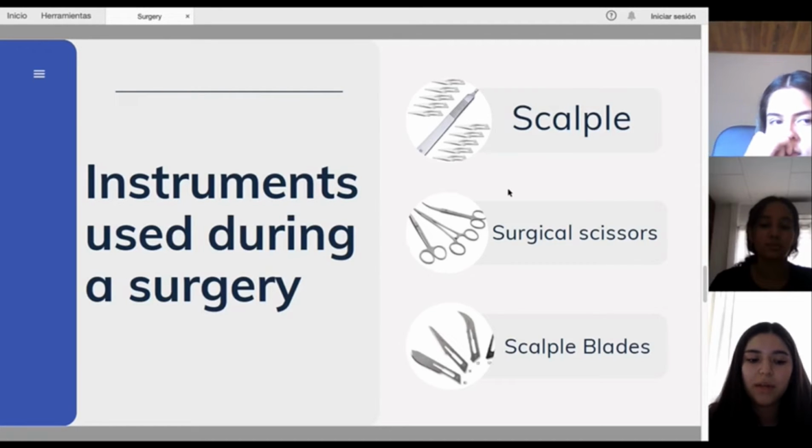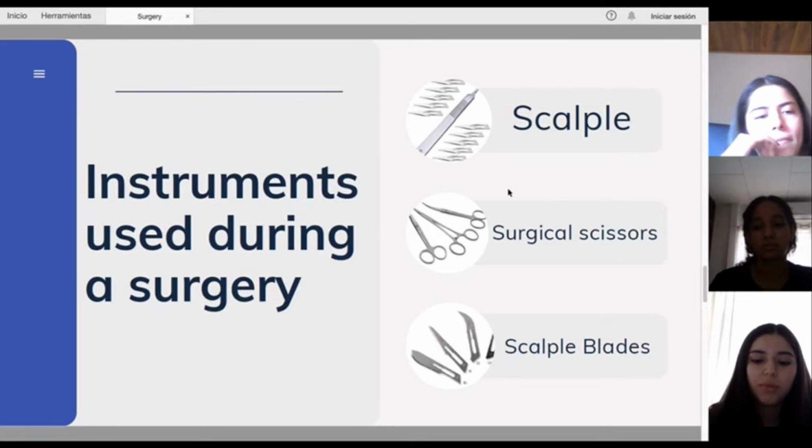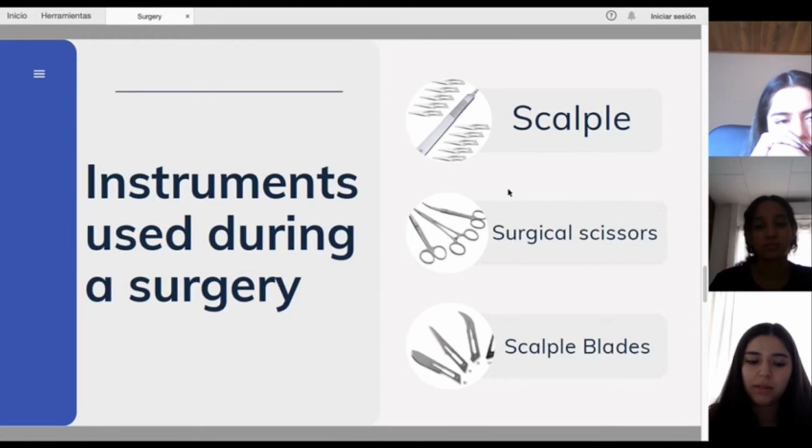Then we have the blades. Surgical blades are used for cutting skin and tissue during surgical procedures. The most common type of scalpel blade used during surgery is non-attachable and replaceable blades. Clamps, also called locking forceps. These are ratchet instruments used to hold tissue or objects, or provide hemostasis. They can be traumatic or atraumatic. Needles and sutures. Needles come in many shapes and cutting edges for various applications. Sutures can be absorbable or non-absorbable, and are available in different sizes.